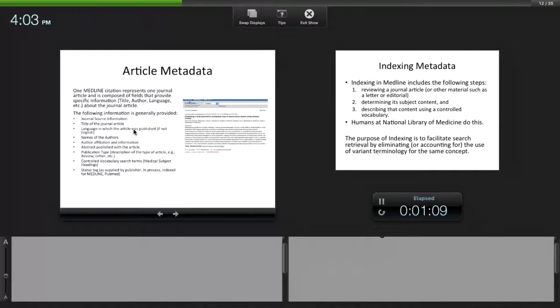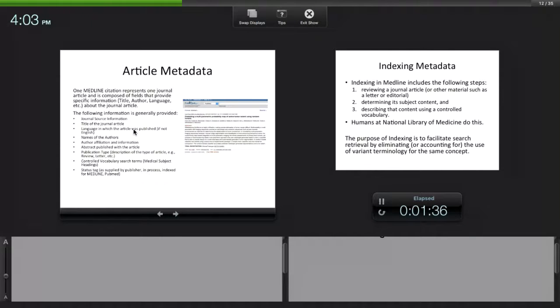And so what in the world do I mean by indexing? When I talk about indexing, it means associating some metadata with the articles. And when you cite stuff in a paper, the citation is a lot of that metadata. The article metadata that Medline collects or uses in the indexing is on the left.